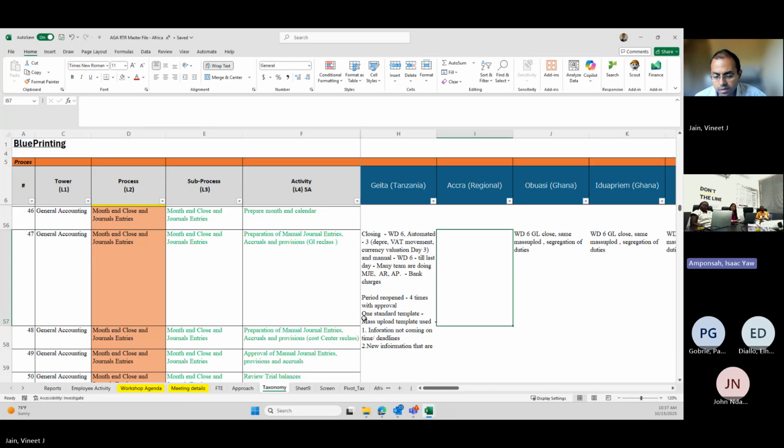Again, what I was asking is whether the closing calendar, the closing timelines of every month, is also shared on the shared drive. Or not? It's in the process. They're in the process of sharing documents with Liliana, and with Vineet. By the end of this week, things will be uploaded and shared.